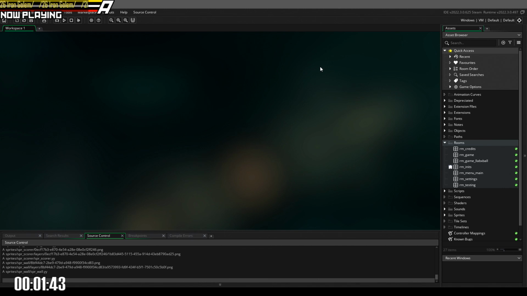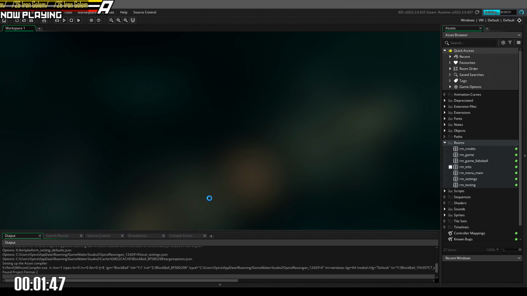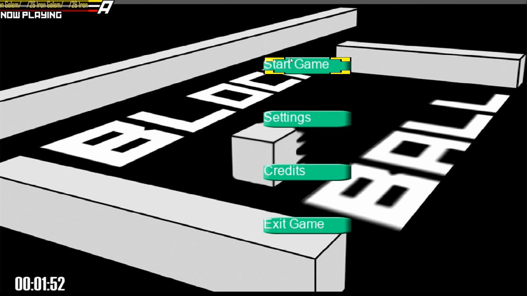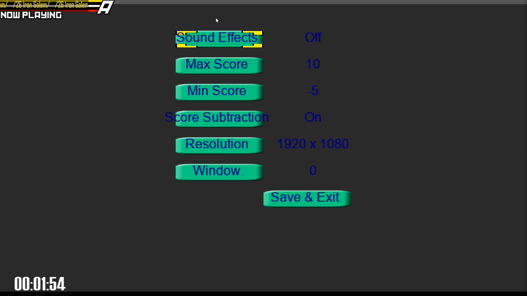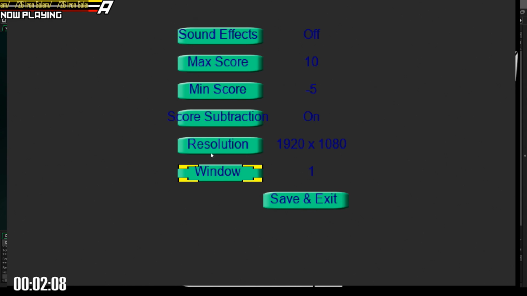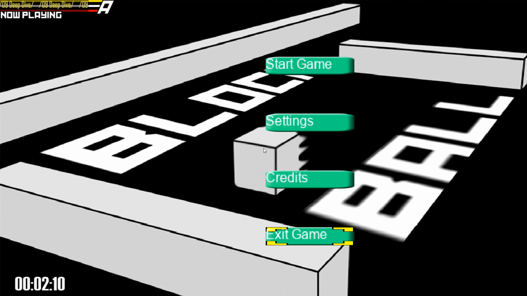The most relevant thing that happened since last week would be this. I went in and adjusted the settings a little bit. Now you actually can change the resolution and the window type. Window type does function, so if I do this, it'll go to borderless, I think? And if I push it again, that'll take me to full screen. It's not visible to me, but it is visible on the stream.